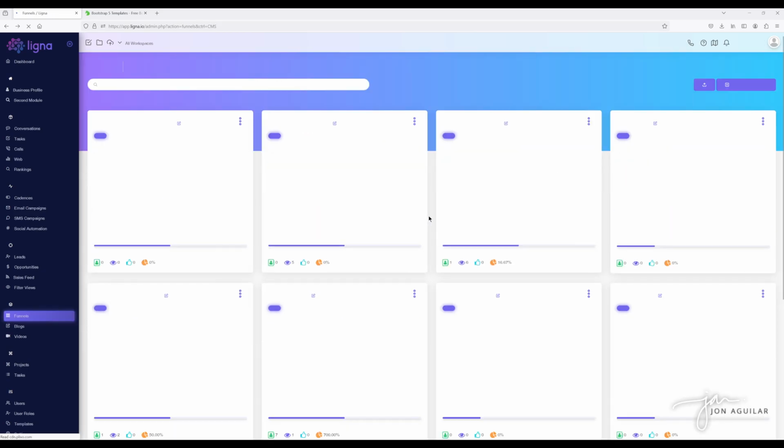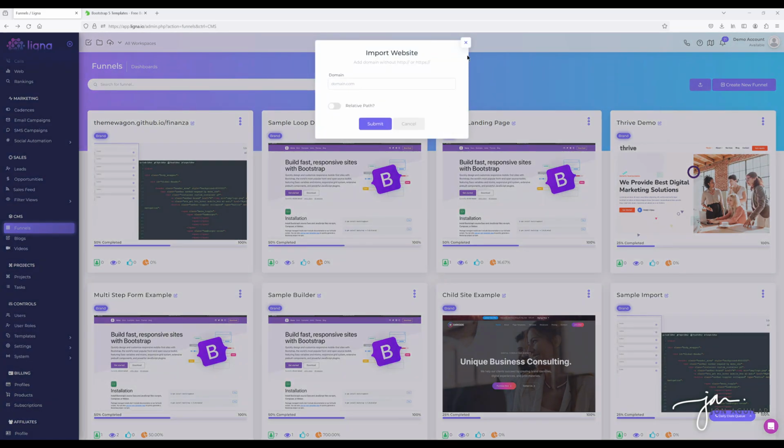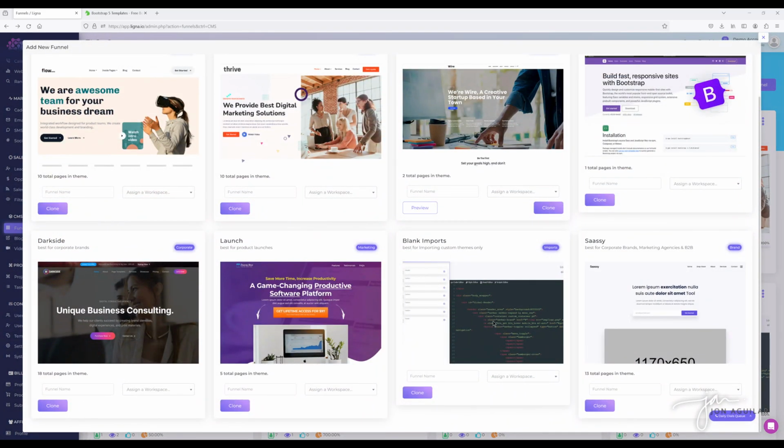Now, many have gone through the training courses about importing sites. I'm super technical, trying not to be technical on this call, and I'm actually trying to make this shorter than all the other calls I throw up because it is a very simple functionality. But there's a blank import where you can design something from scratch. You have to design all the responsiveness, all of that, and understand all the functionality of the CMS, which, if you're used to something else, there's a learning curve. Time is money, I get it.